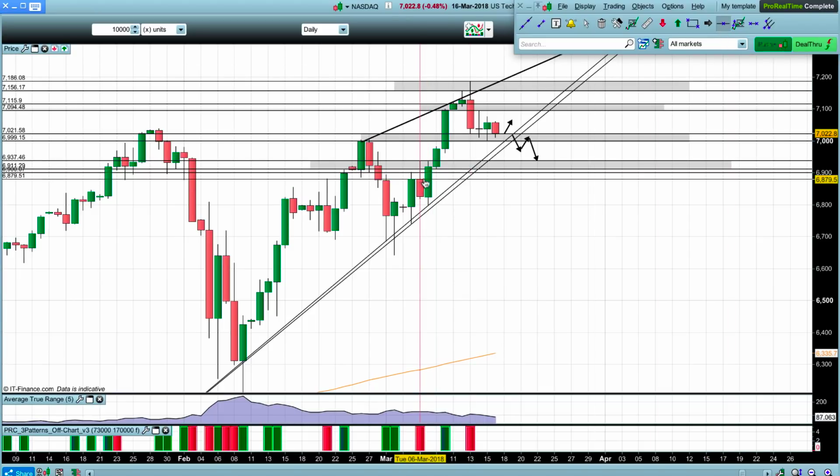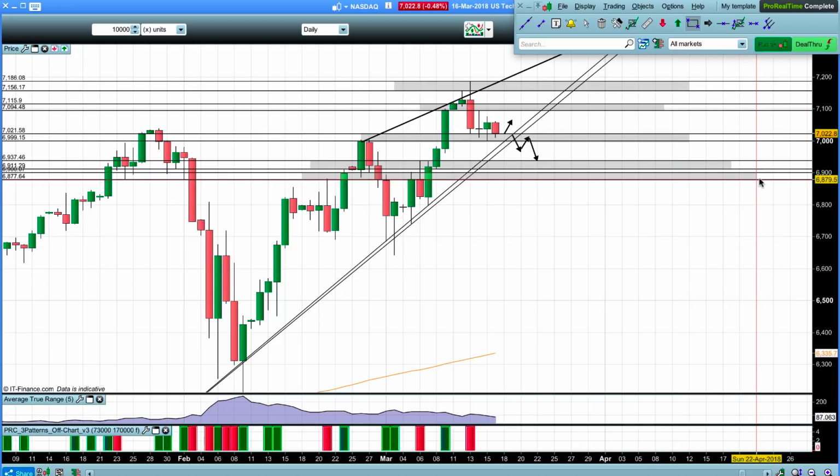Surprise, surprise. And then we come down into 6,877. Key support. Really, if we break down below this trend line, it's worthwhile looking for the resistance and the moves down. But for me, this is a very key support also. So coming down, you can look for the bounces, potentially the bounces back up to test at the trend line or to test at this previous level of structure, 7,020 to 7,000. We could then look for bearish price action once again.